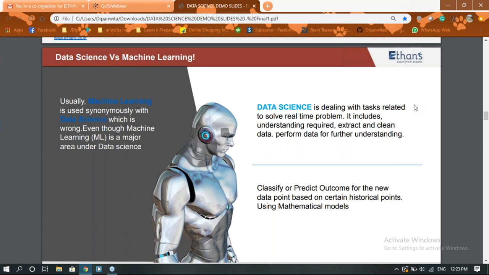Machine learning is a principle. Machine learning is a principle of creating generalized models. These terms may be difficult right now, but let me give you an analogous example. Let's say I want to create a model to predict salaries of Hotstar employees. That same example, let me take you back to that.